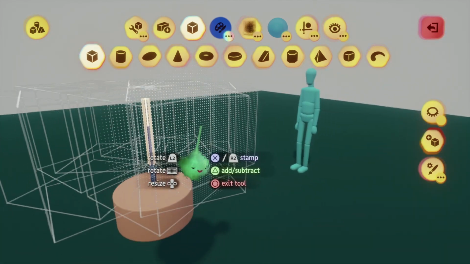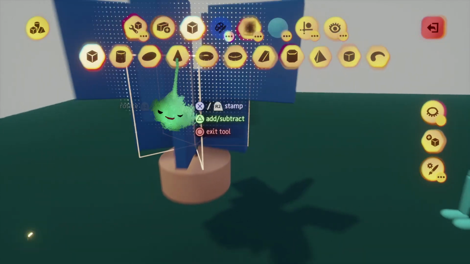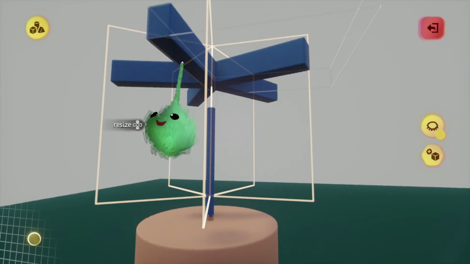And we're going to go ahead and create some, what do you call them? Propeller blades. A propeller is a good rotating device.